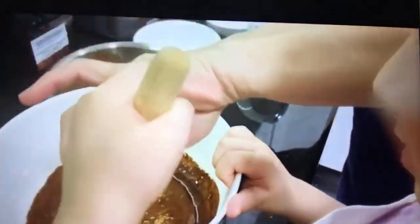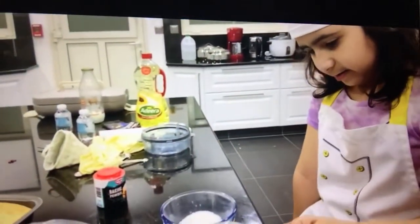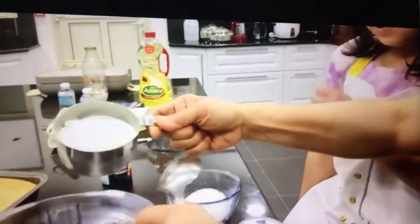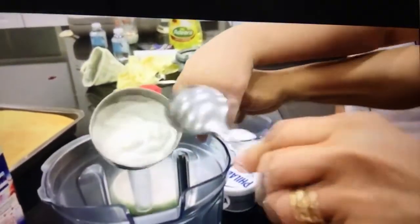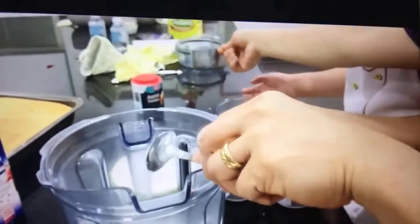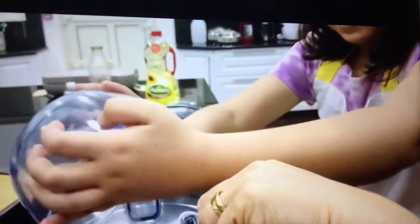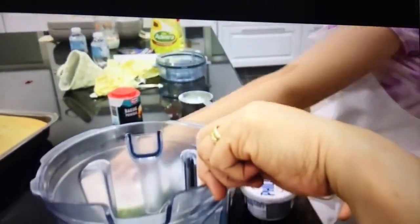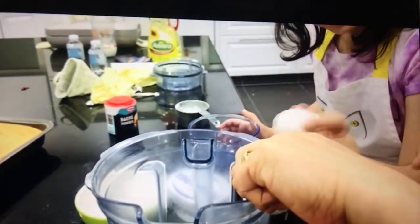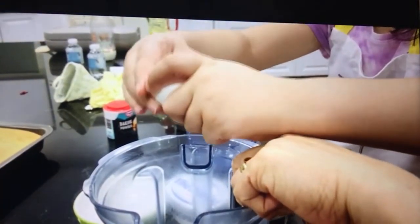So mix all the ingredients. This is double cream, half a cup of double cream. Then 1/3 of granulated sugar. Crack the egg, 1 egg. Be careful that the eggshell does not get inside the blender, or else there will be a big problem.